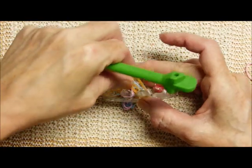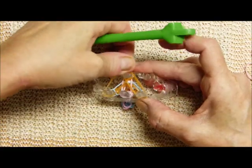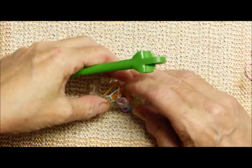2 C bands. He's eating the edge of my paper. I don't know if you can hear it. These little nibble marks.